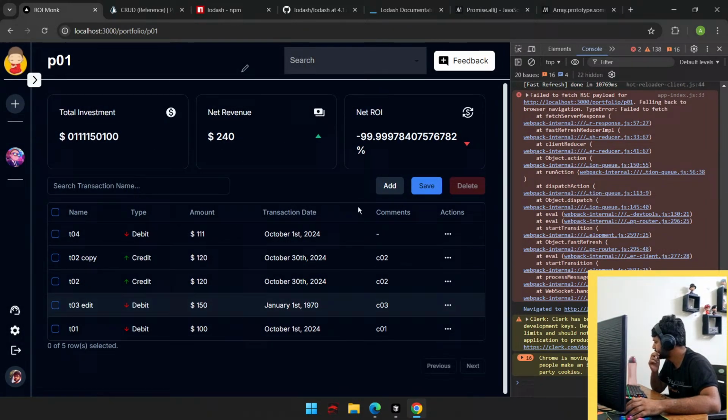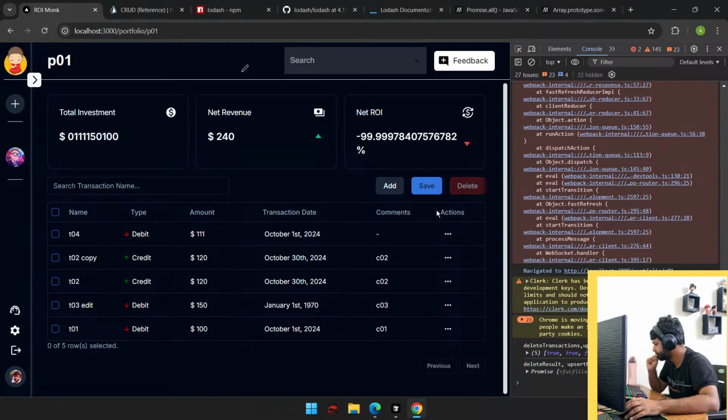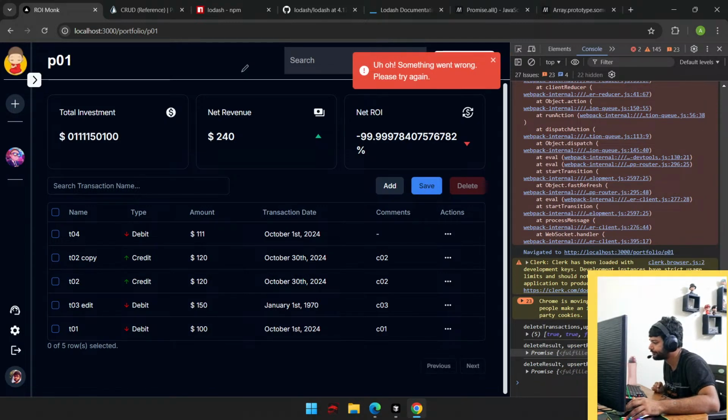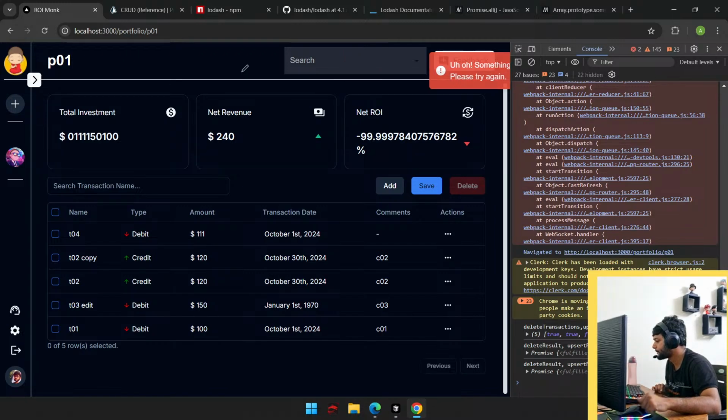Right, so hopefully this should work. True, false. कर में क्यों है?